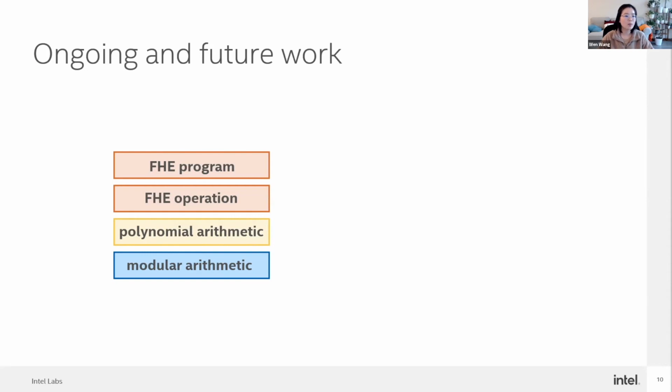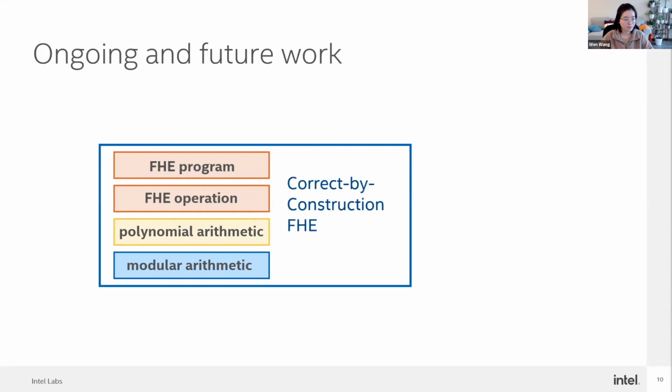And together with the other polynomial arithmetic built, we will go ahead and build the FHE operation level of the modeling, and in the end, the FHE program. So that's exactly the focus of our work, right? In the end, we want to achieve a correct-by-construction FHE model of the program.